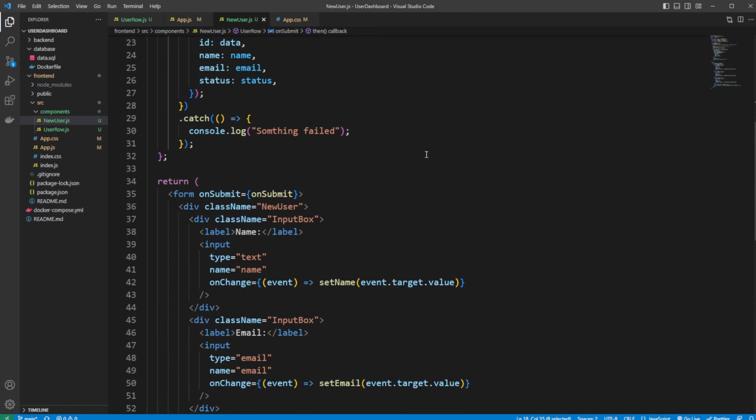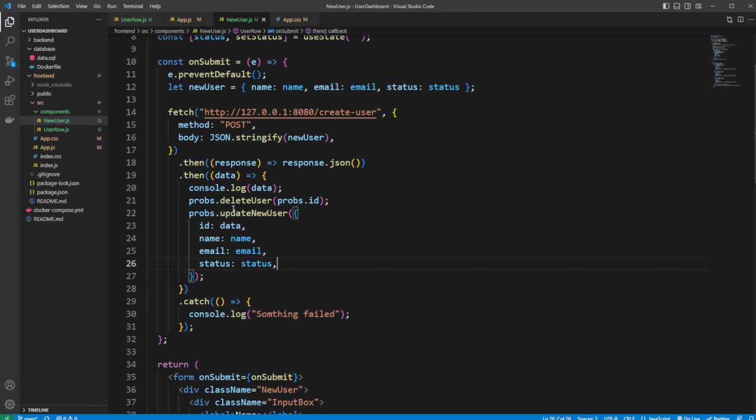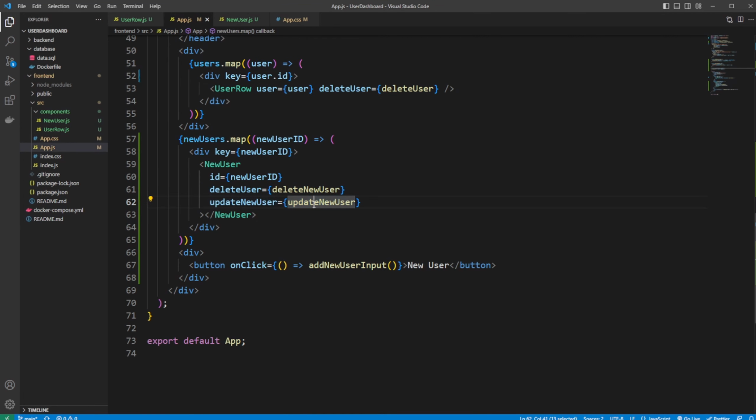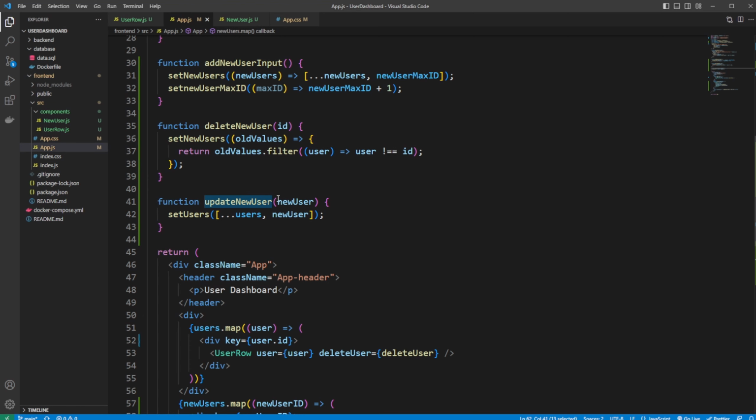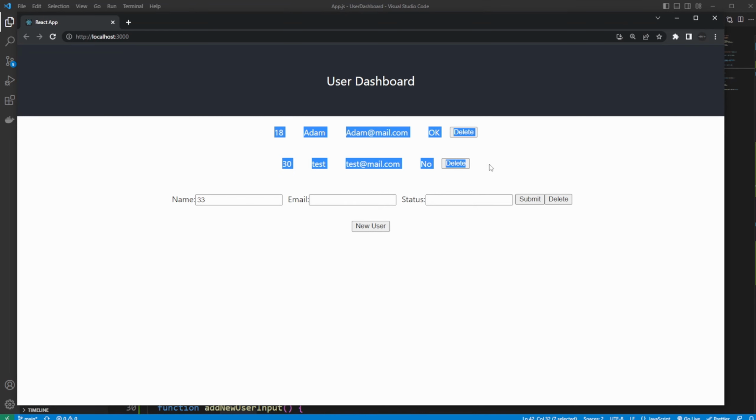So we would then take this ID, and using the ID and again name, email, and status, we create a new JSON element, more or less, and then send it to the parent of this child, so the main page. And in the main page, we then call the update new user method with all the information. The update new user method simply takes in a new user and adds it to the user list, which is the list used to show all the elements up here.